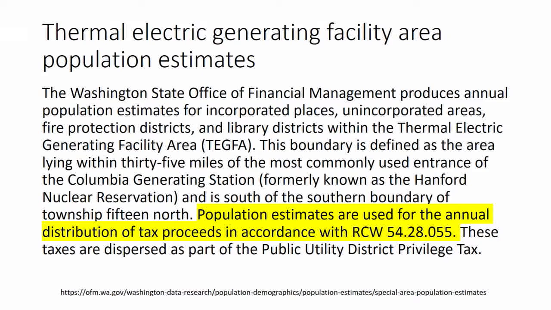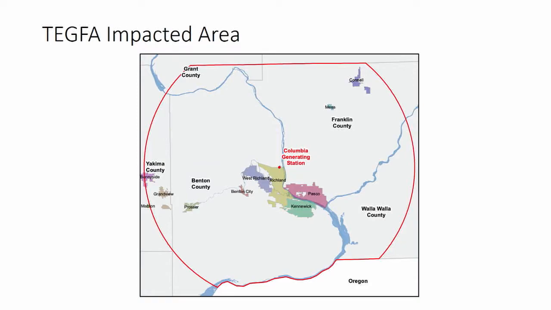So you don't need to read all these words except for the ones that I highlighted, and my goal for having this slide up is for you to see that this affects money. Okay, this isn't just like, oh, I wonder how many women are going to have babies. This is money going from place to place to place. And it is encoded in law, and they have to make these population estimates that we've heard a lot about so far in the session.